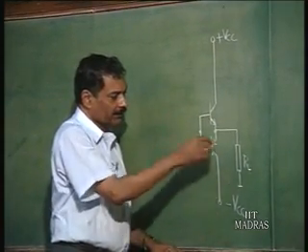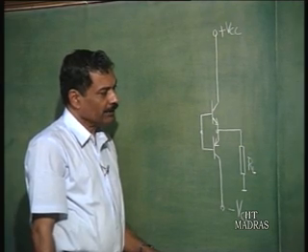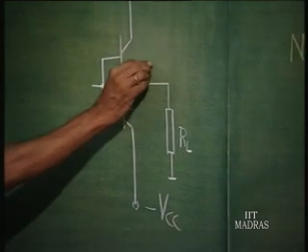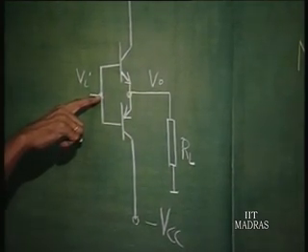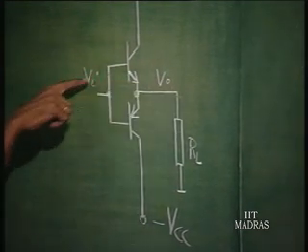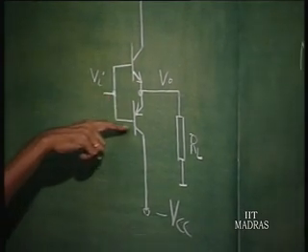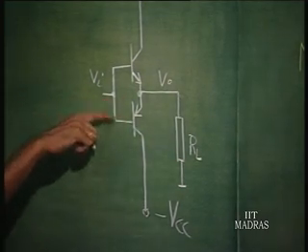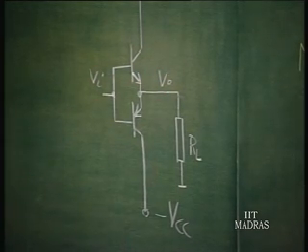Now, this is the stage which we had discussed, complementary symmetry output stage, wherein input is given here and output is taken here. This is the output and this is the input. Until V gamma is reached, this transistor will not conduct, thereafter this will conduct and V naught will be equal to V I. It will conduct as a common collector stage. Until minus V gamma is reached, this will not conduct, thereafter for more negative voltages this transistor will conduct and V naught is going to be equal to V I. So, that output waveform is going to be obtained.